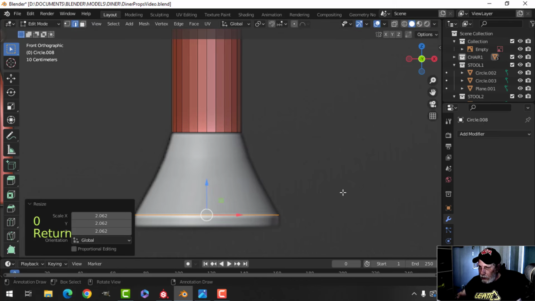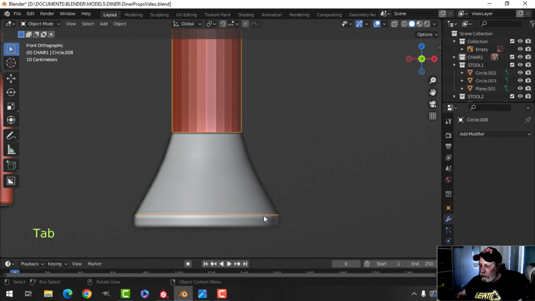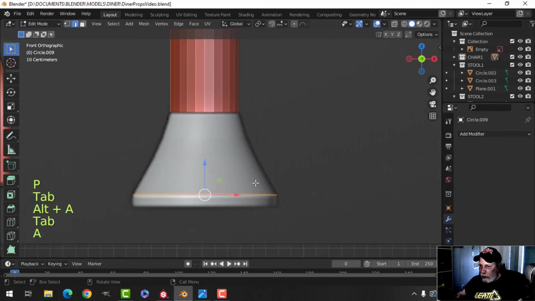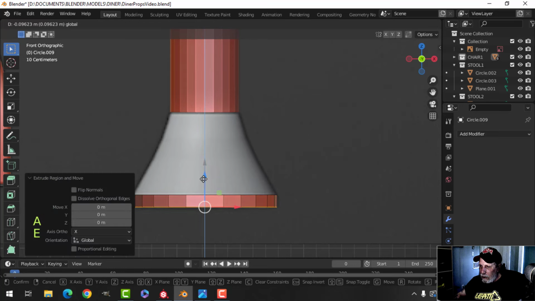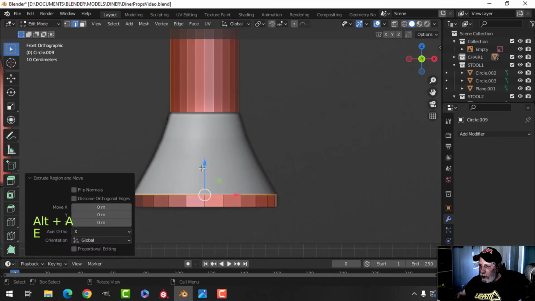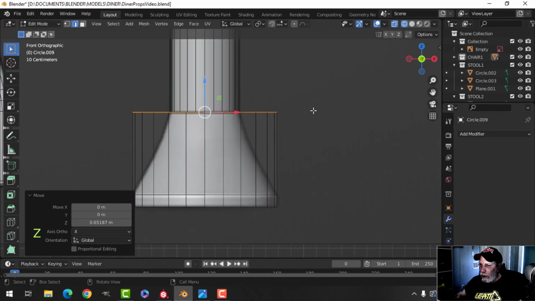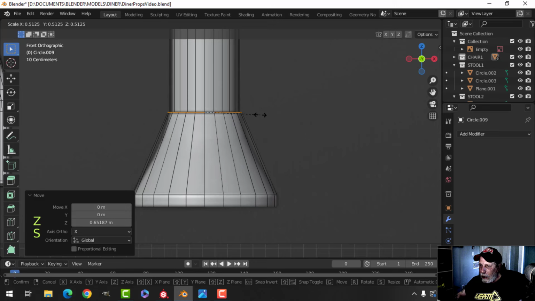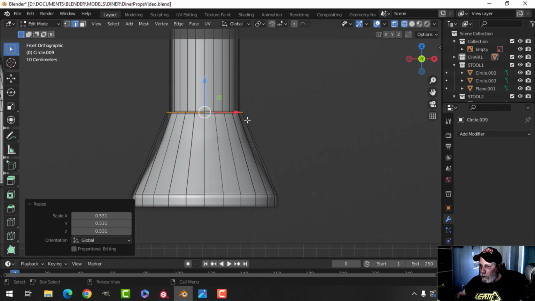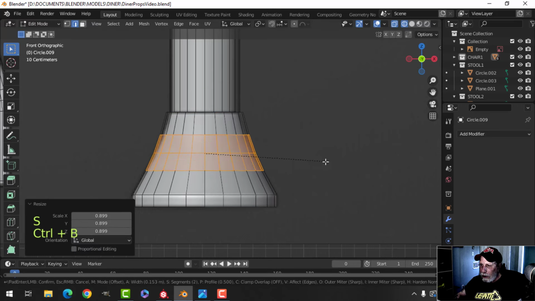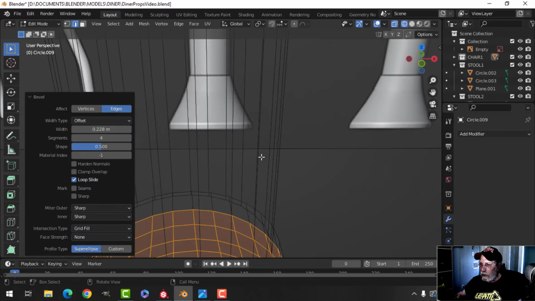Actually, it'll be a little bit easier to work on. I guess I didn't break it out. There we go. And I'm going to extrude down to here, and then Shift Alt and click that, E to extrude, pull up to here, go to wireframe, scale it in like that. There's a little bit of a protrusion off the sides. All right, I'm going to drop an edge loop down there, scale it in, and then Control B and pull. And there's 3 edges. I'm going to go for, I guess, about 5.